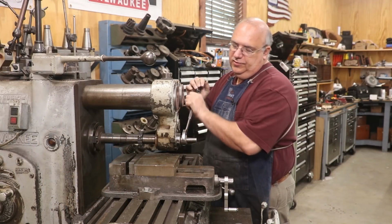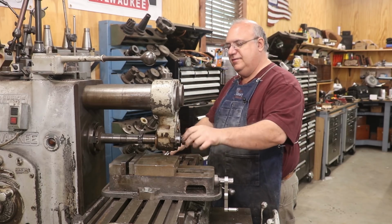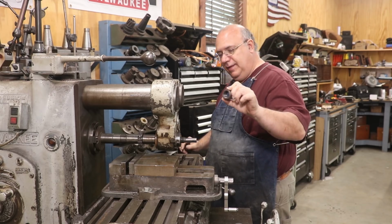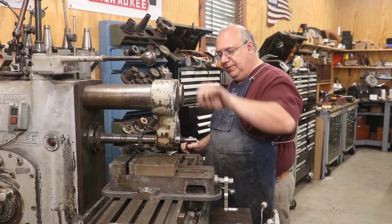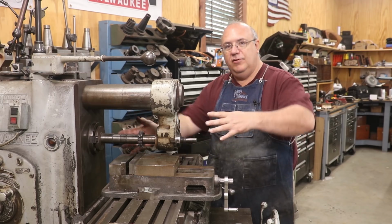So first thing I want to do is come over here and tear down my arbor from my last job I had on the machine. I start by removing the nut. I've mentioned this before, but you always want to tighten and loosen this when you have the overarm support here. It gives it support and keeps you from bending your arbor.